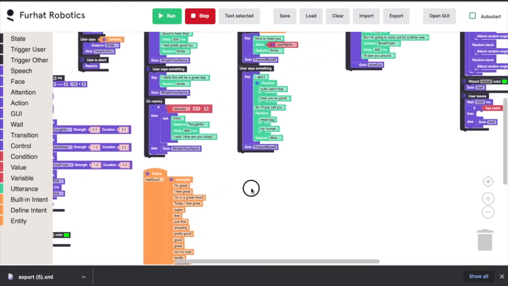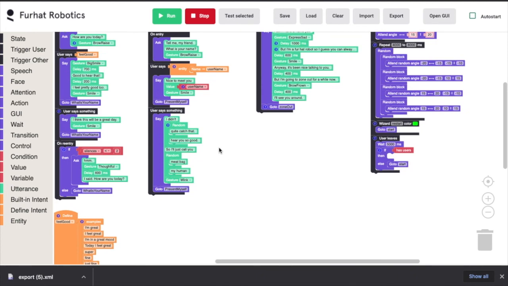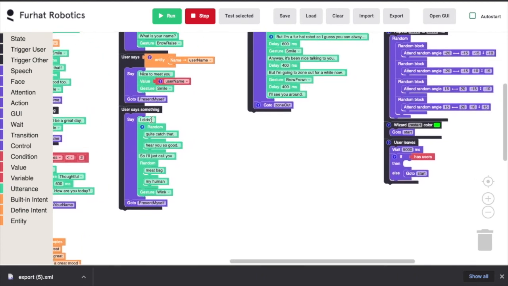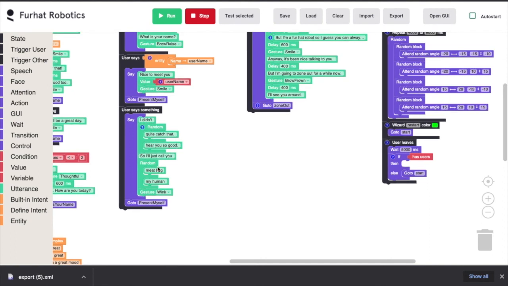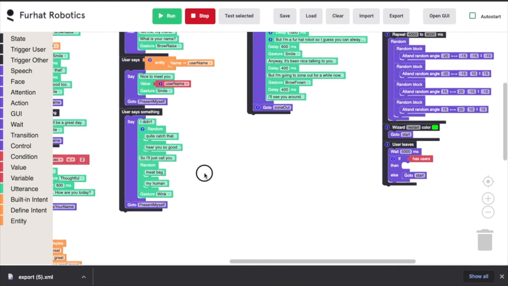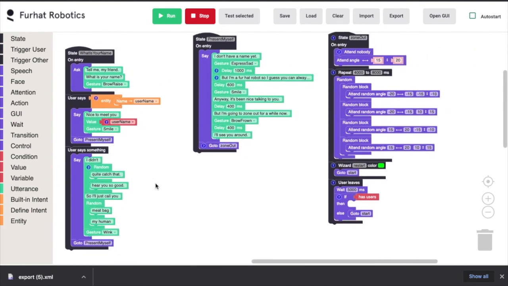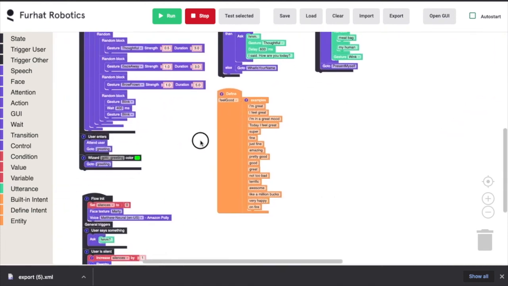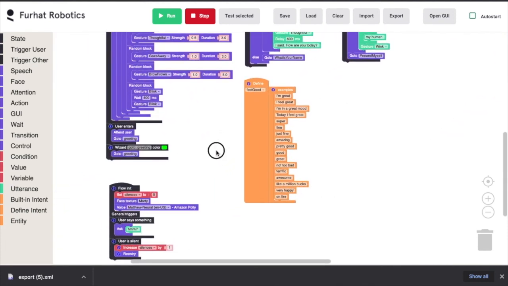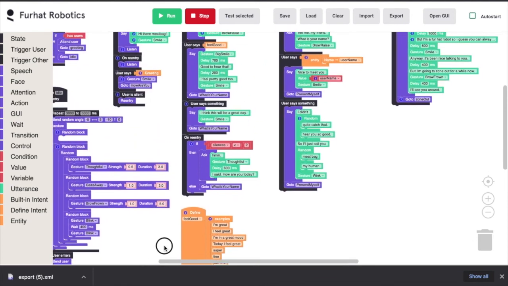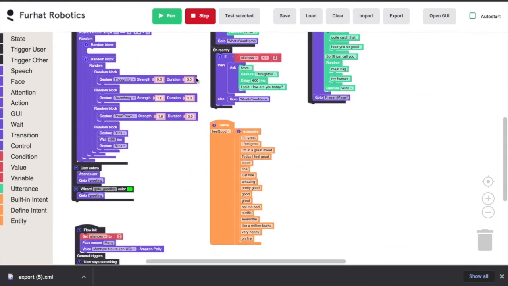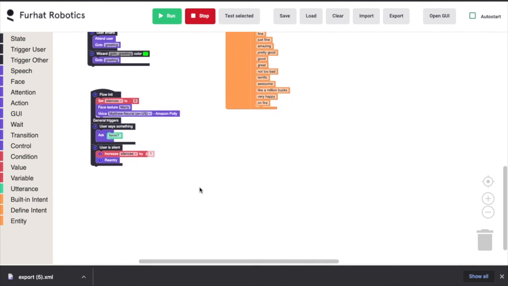We have also added some randomness to the robot utterances. So we can say something like, I didn't quite catch that, or I didn't hear you so good. I'll just call you meatbag or my human, just to make sure the robot doesn't get too repetitive. And this is especially important for the error handling. Let's see if I have added in some randomness in the error handling. No, I haven't. So let's actually do that right now.